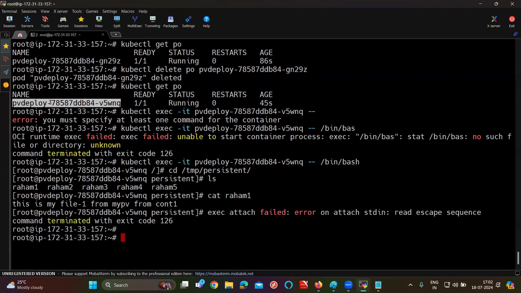Again, I will go back and delete this pod. Now again the pod is going to be recreated, right, sir? Yes. So kubectl delete pod and name of the pod. I'm deleting this pod. Eventually a new pod will be created, right? But for the new pod, will I get the same data in the same directory? Yes, that is the functionality of PV and PVC. That is called stateful. Stateful means your previous information will be stored. Is it stateful or not, sir? Let's go and verify one more time.